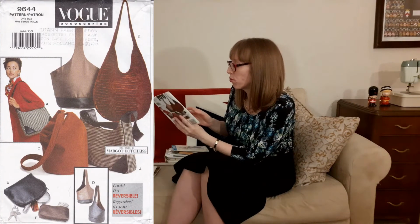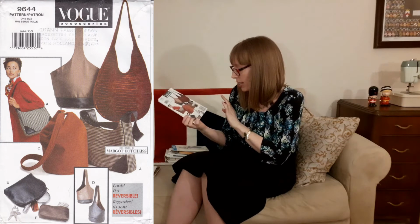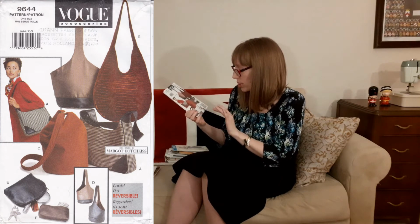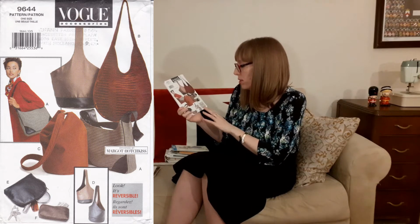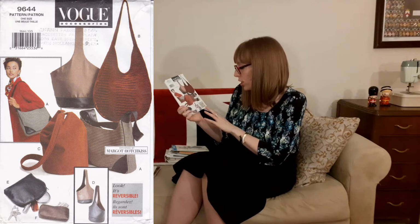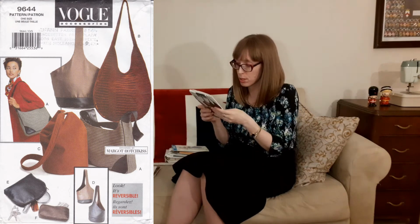The next pattern I have is Vogue 9644. It's a bag pattern, so there are 4 different bags and then 2 smaller zippered purses or bags. This pattern was designed by Margot Hotchkiss. It's also reversible. I think View D is a reversible bag. So I think that's really great.